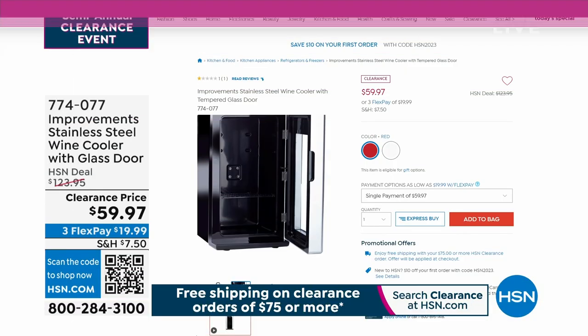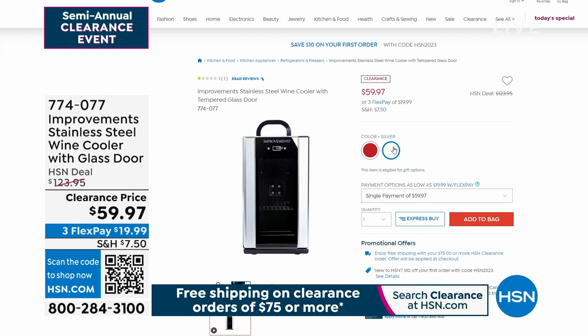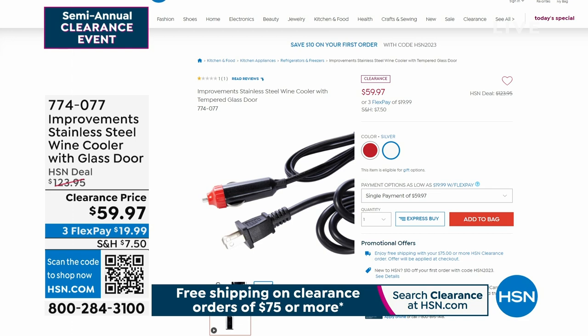Something we had in our last hour — after you go for that walk or play your tennis, you're going to want something nice and cool to drink. We have our improvement stainless steel wine cooler. You can fit several bottles of wine in there. We're doing a crazy clearance price on it under $60. We have it in red and also stainless steel. 18 cans — three six-packs — will fit in that. It's a great item, so portable. You can even use it in your car because it will plug in right into that DC plug.